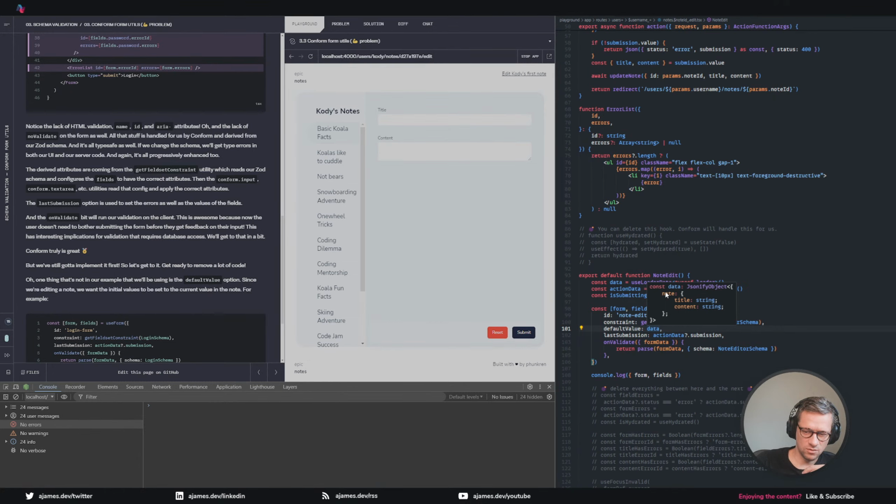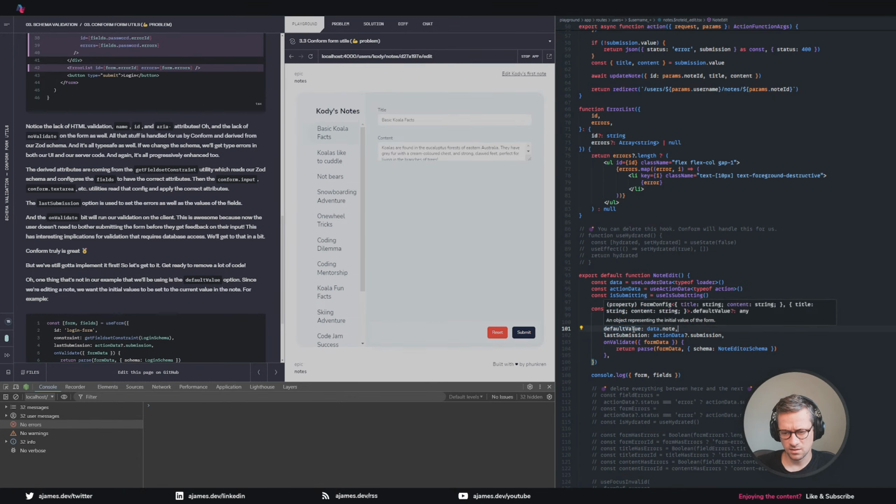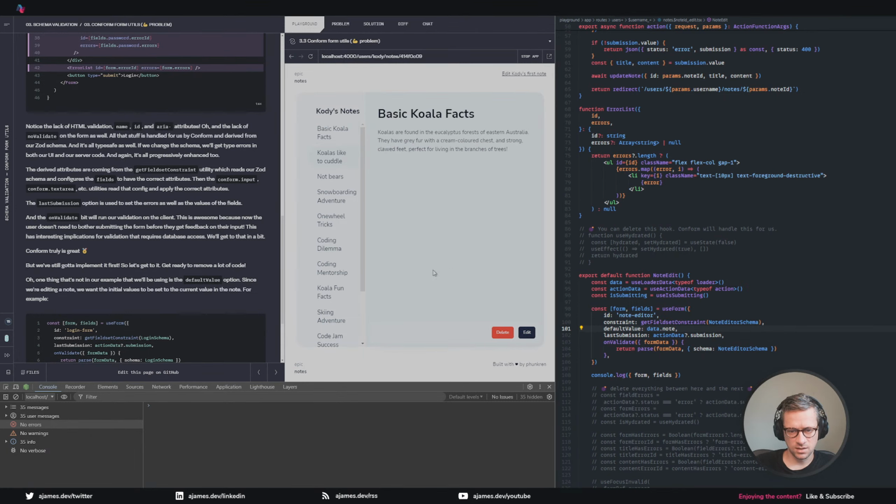Although I wonder if that note key is going to mess with something. Data.note. It's weird I didn't get the, yeah, there we go, data.note, because now it's following an object with a title and content key. So that should match up. And now if I hit edit, then we're good.